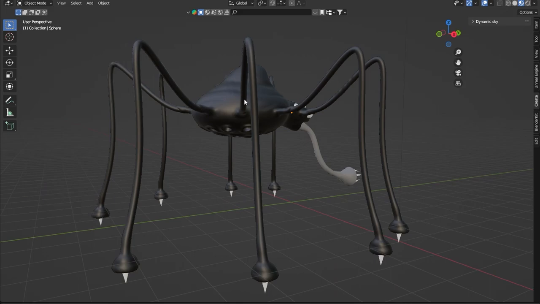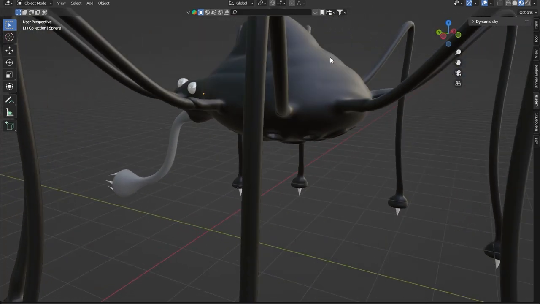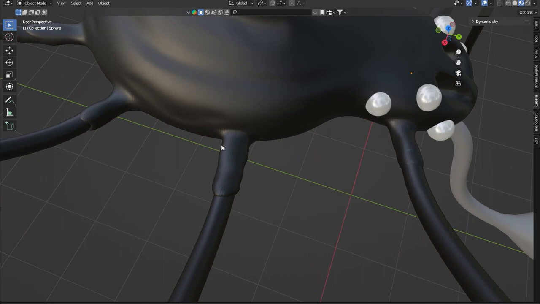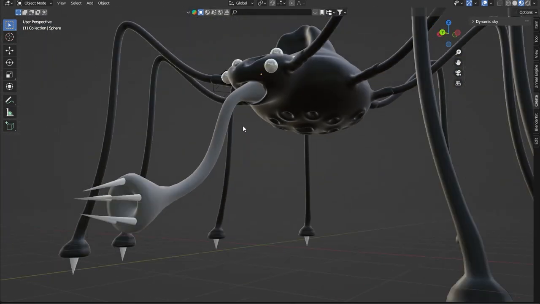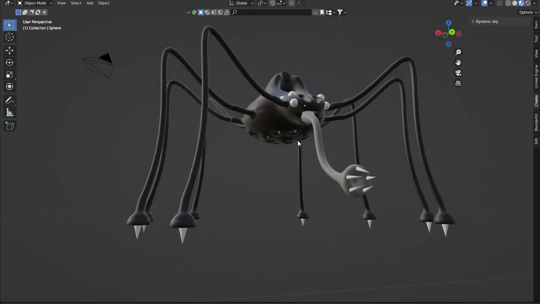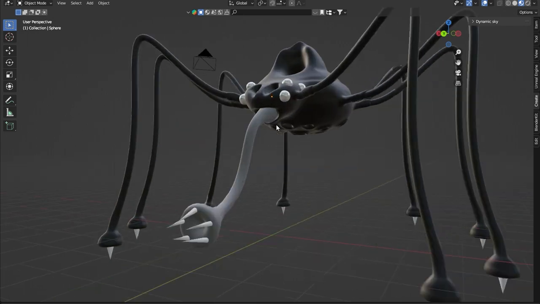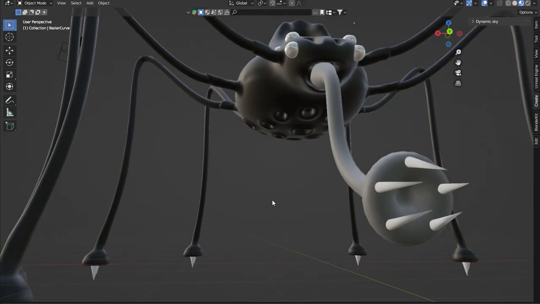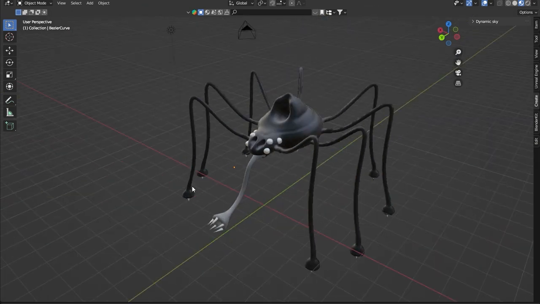So here we go. And as you can see, I added these skin folds to make it seem more organic, and now the legs actually emerge from the body itself. And then they need a special eating mechanism because they can't really dip their heads down to eat the vines, the crystal vines they eat. So I gave them this thing, which they use to eat up the crystal vines.